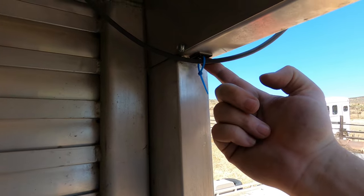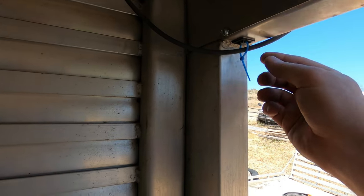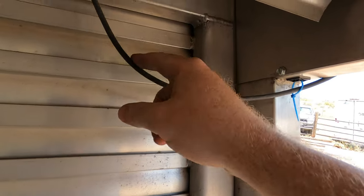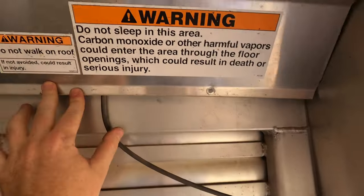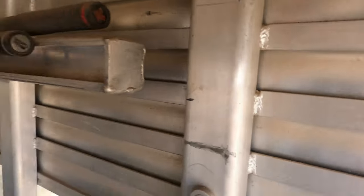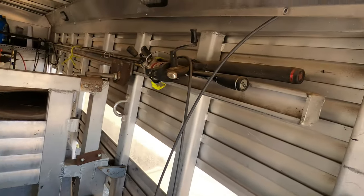Put a zip tie and that little sticky mount there. I will tighten this up pretty tight right here. I'm gonna leave this kind of loose right there, and then it's gonna be in the middle of this, like right here, like that, when it's all said and done. And then it's mounted up there. Now, the hard part's gonna be getting this big old bundle tucked in under there.